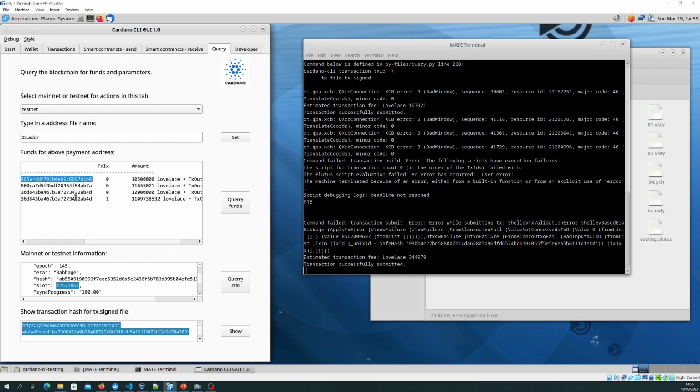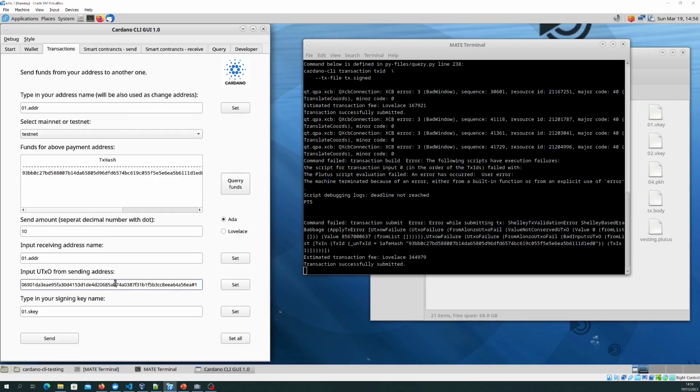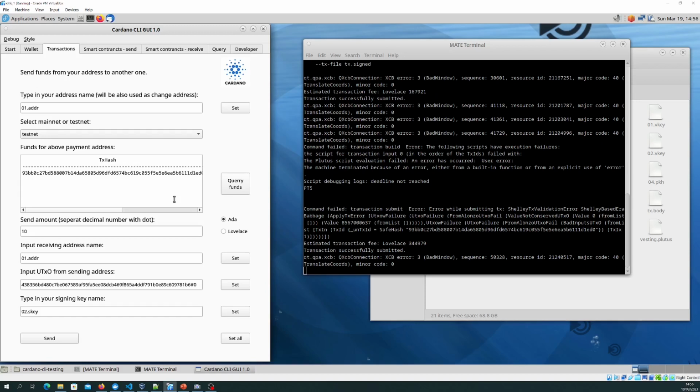It will be okay. And index 0. The signing key has to be the signing key of the second address, because we are spending a UTXO from the second address. So we click on set all. Now let's put the GUI into debug mode and click send.